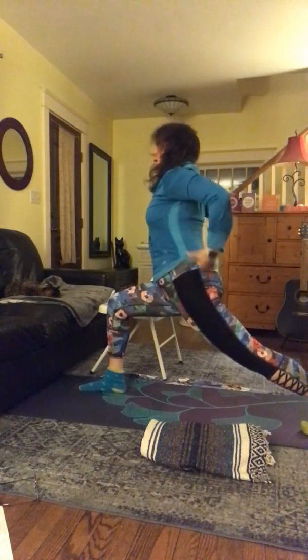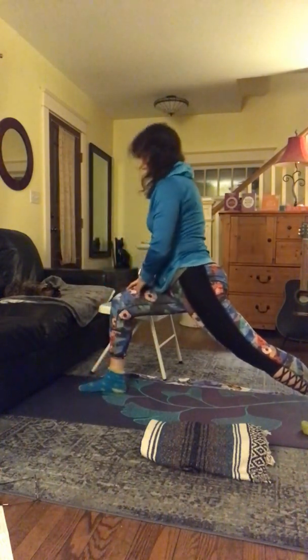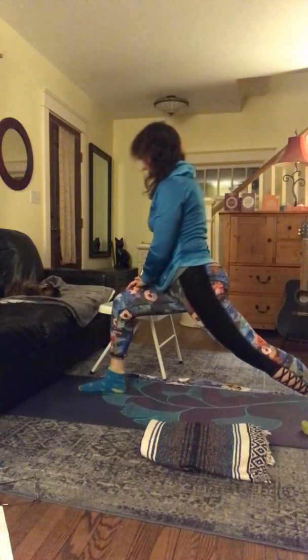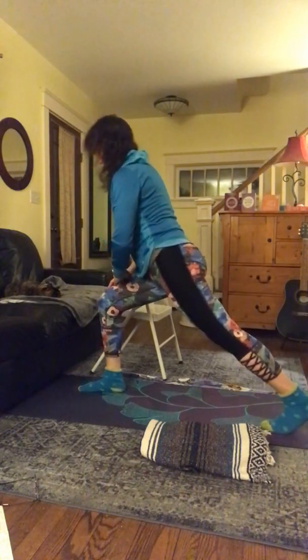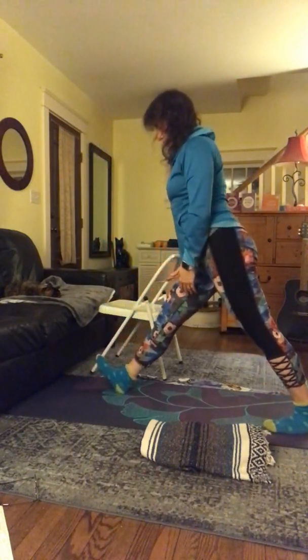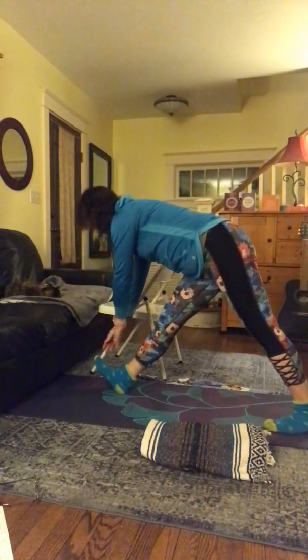Check in with your spine. You can be flat this way, but if you are upright, you want to make sure you're not arching that back. And now coming up on the ball of the back foot, I need to be a little closer, and you're going to flatten the back foot, straighten the front leg, and come into a nice front stretch.